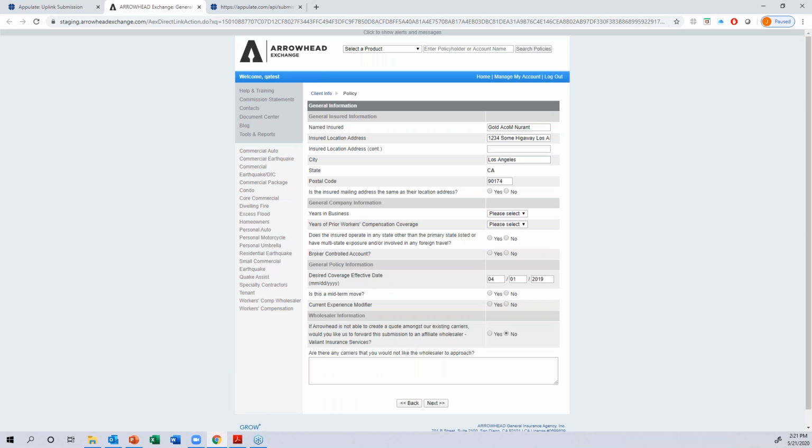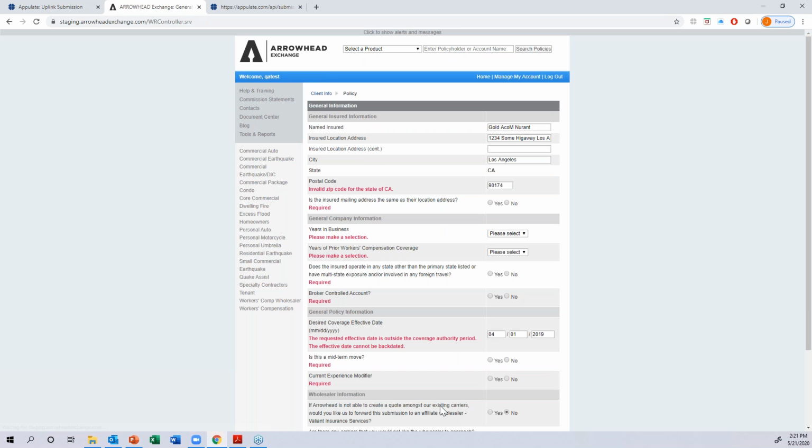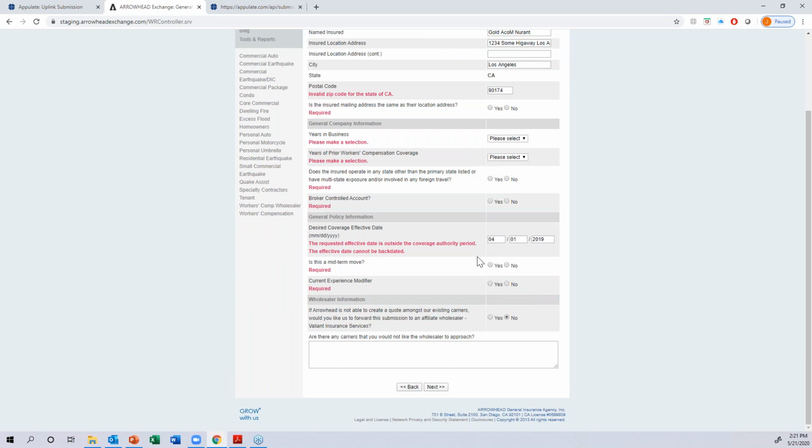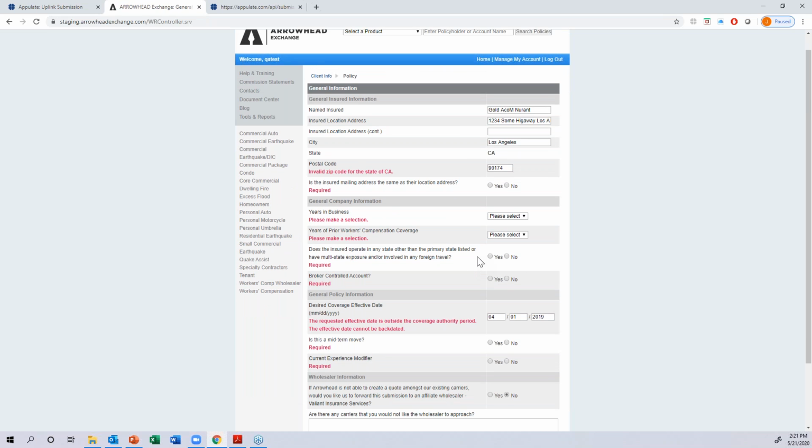And then here we go. It should automatically log them in and bridge that data across. So we can see that that's come across. I tried to leave this still bad so that you can see that this information really did bridge over. So pretty cool process. It's mapped all of this out. And now I, as the agent, would just go through this process like I normally would, but of course not having to key in any additional information.